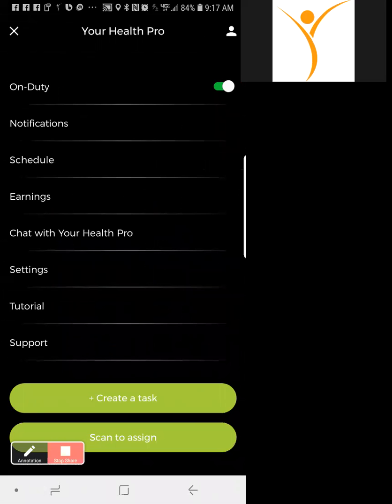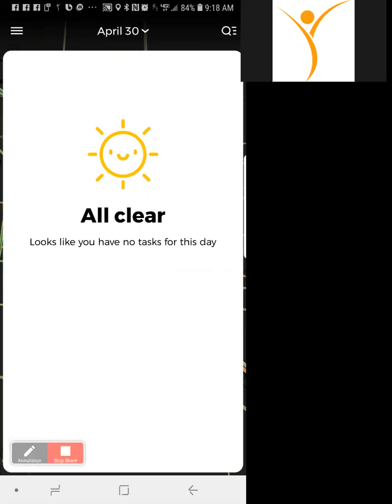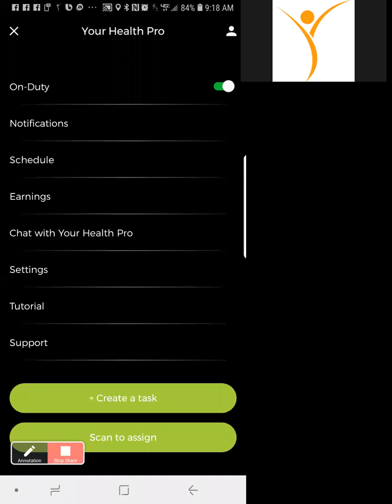Now I can look at the earnings. Keep in mind, the earnings are like a reference right now. Once all the other pieces are working in the app, you'll see the actual earnings of what you make. Right now, it is approximate. So don't get concerned if you say, oh, but it's a lot lower than what I was quoted. It's okay. We take care of that on the backside. It's just basically the way it's operating right now. Okay. We're working through those things though with our staff.